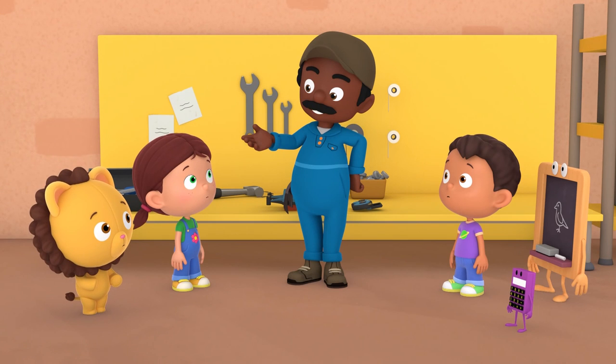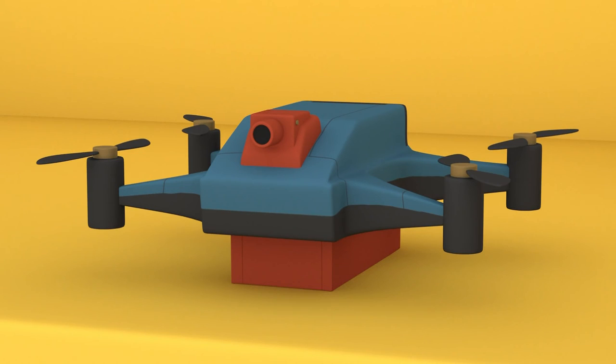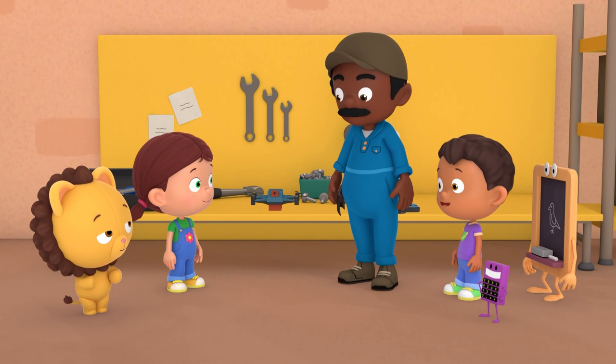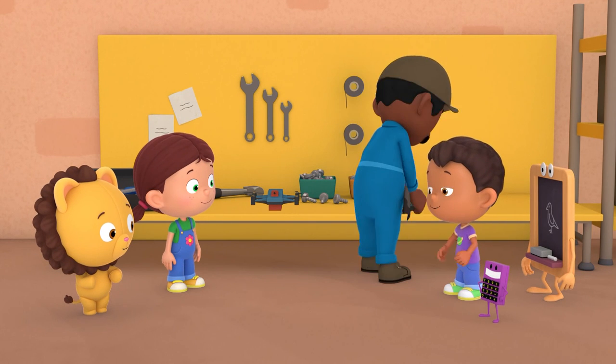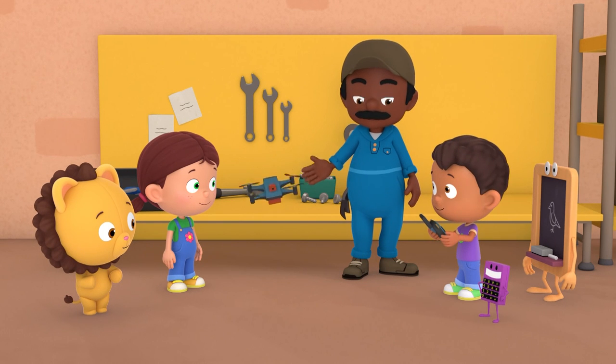Okay, children, I fixed your drone. Ta-da! Now it has a camera and a sensor to make it easier for you to locate your friend in the desert. That's great, Mr. Mechanic. My drone is so much cooler now. Here is your new remote control. Give it a try and see if it works.